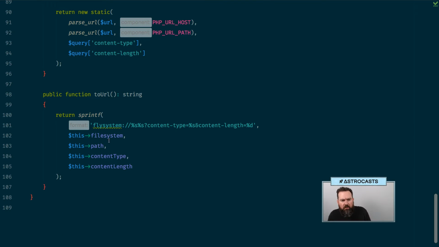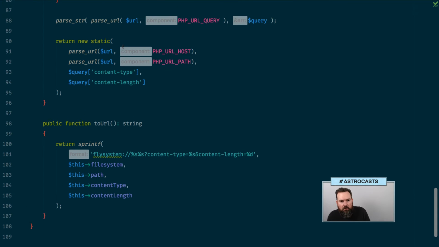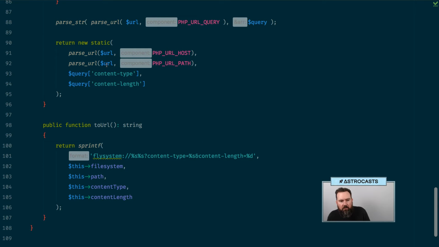So to URL is expecting path to have a leading slash. Parse URL must be not including a leading slash.